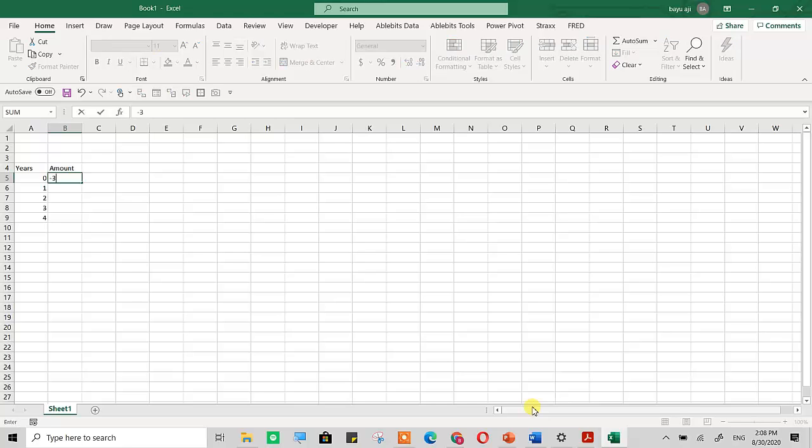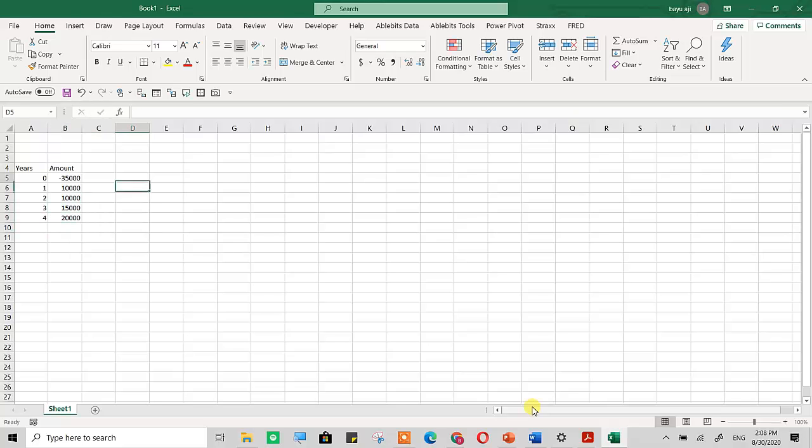Here we put 35,000, for example, and then every year we have the positive cash flow from that investment. For example, I put 10,000 here, and then 10,000 in year 2, 15,000 in year 3, and 20,000 in year 4.